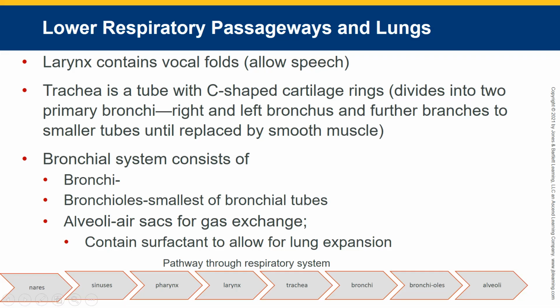It's important to know that the alveolar sacs contain air, but the lung cells also have an almost foamy, kind of soapy substance that helps for gas exchange called a surfactant. And that allows those cells to be able to increase for lung expansion. So we are able to breathe big and breathe small. And so surfactant helps our lungs to get larger and smaller. And we're going to see why that's important in just a second.